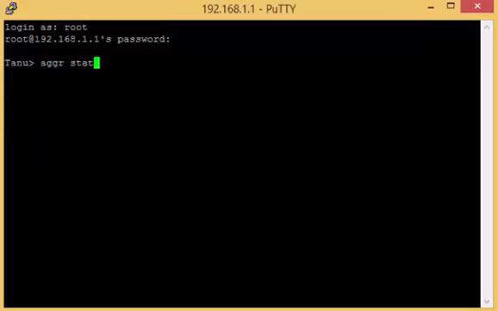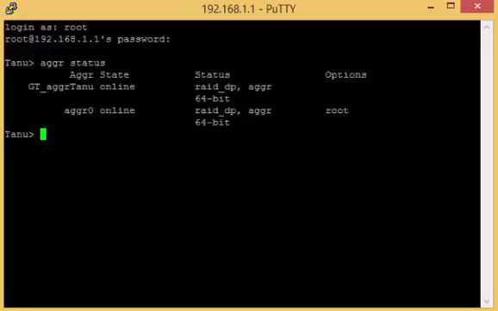So we can also create an aggregate by command line. First we will check the aggregate status, and here we are going to create an aggregate with this command, aggr create aggr2 minus B 64.